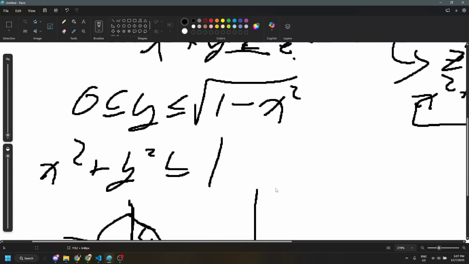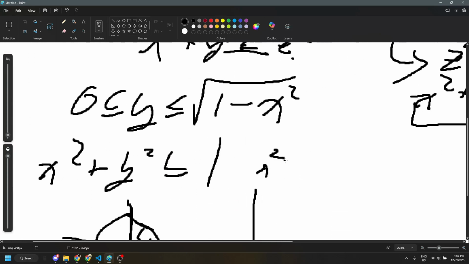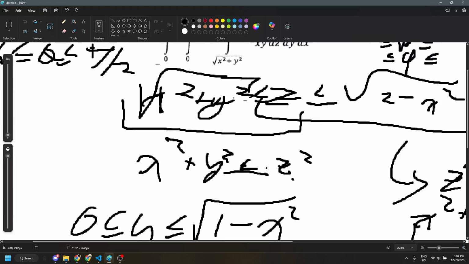We take the square root of both sides. We know x squared, the square root of that, is less than or equal to 1 again. So does that mean that this is less than or equal to 1? Or greater than or equal to, z is greater than or equal to 1?